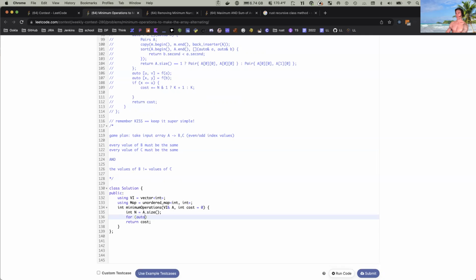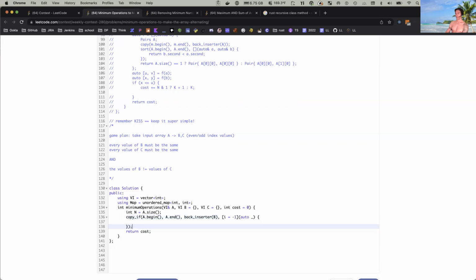All right, so let's just do this with auto. B, C, copy if A.begin, A.end, back insert to B, do a mutable lambda, minus 1. Not gonna use it.